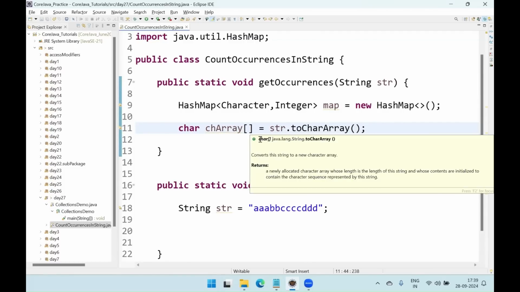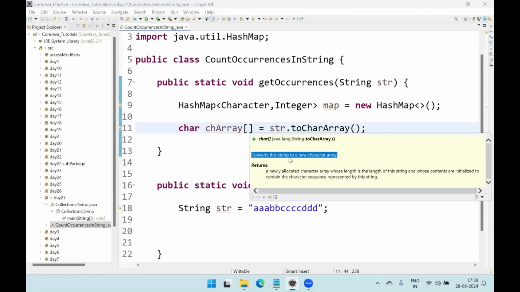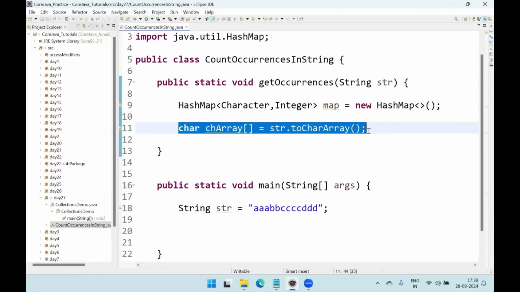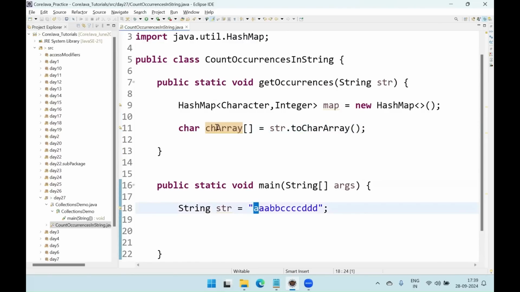If I place the cursor here, it says: converts this string into a new character array. After that, I will have access to every character using the array index. That's why I'm converting into a character array.